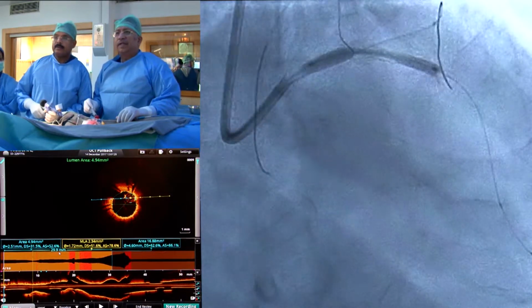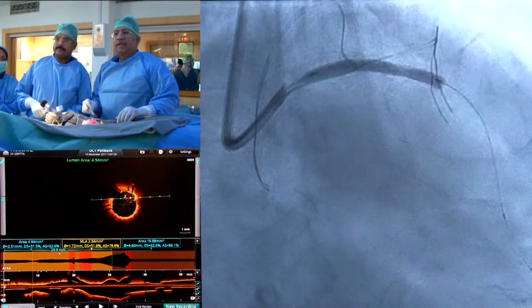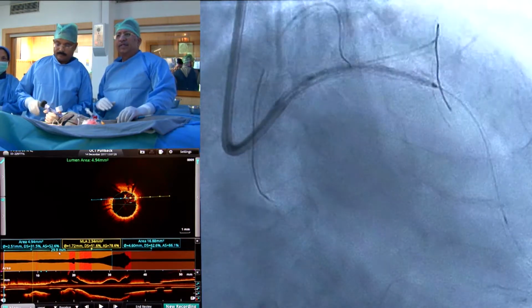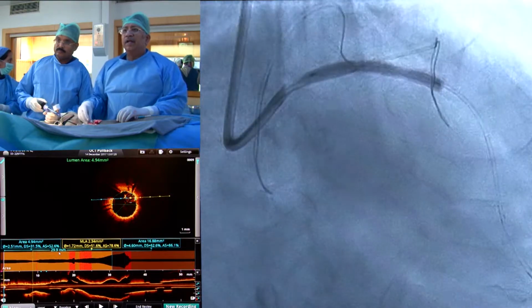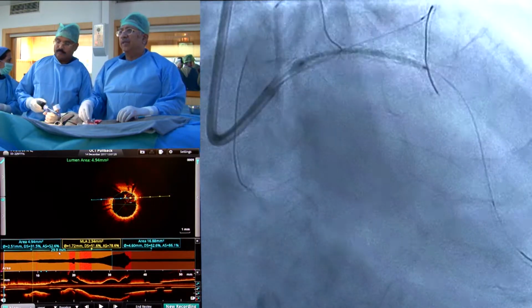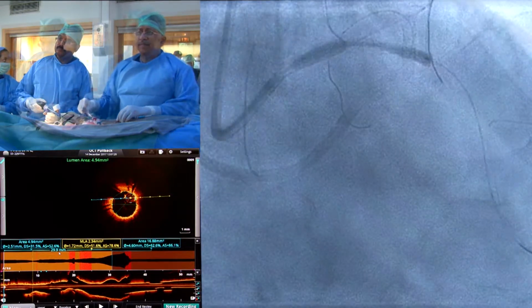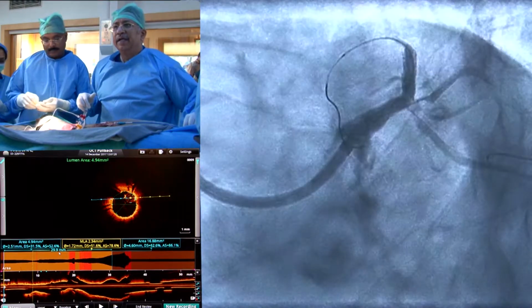That's 10. That's enough. We just go at 10 so that we do not dissect distally, and then we will dilate the mid and the proximal and do a POT before we cross. So after deployment of the stent from the left main into the LAD, this is the angio.